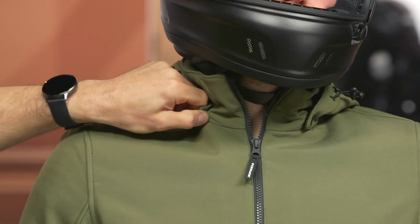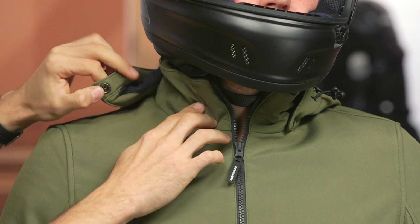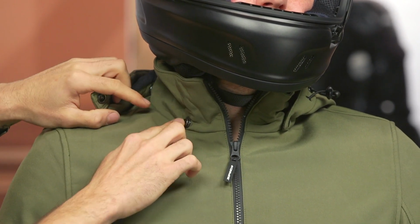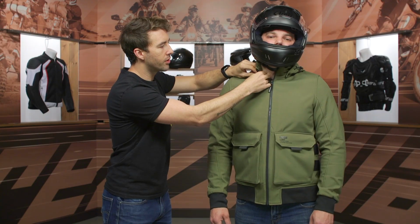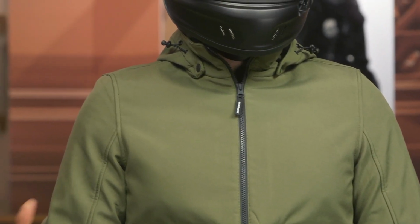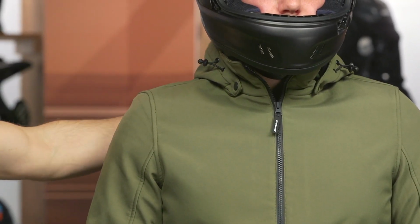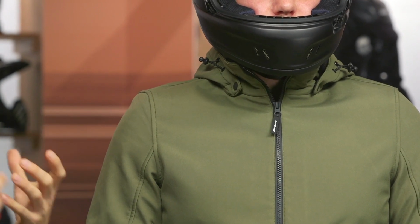However, I will say, when you pull this away, you can see these snaps right here on the side. Might be tough to see from this particular angle, but it's unfinished. There's not even a flap of material that goes over top of that. So personally, I would love to see a flap of material to cover that, because it just looks very unfinished and they didn't think it through in that regard. But we'll talk about the back of the hood as well in just a moment. Once I swing Pat around, there is a snap to help keep that in place for those highway speeds. But again, could have been finished off there around the neckline.